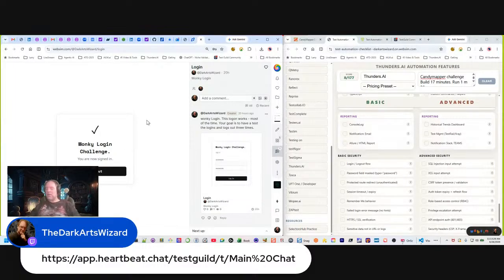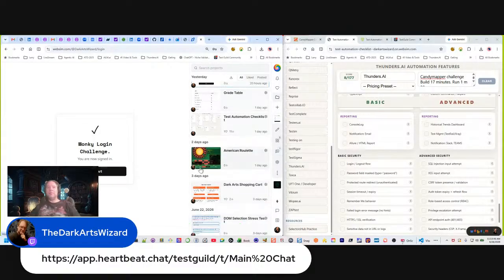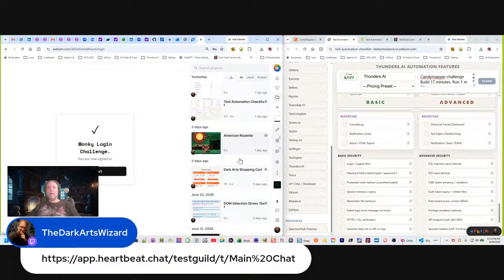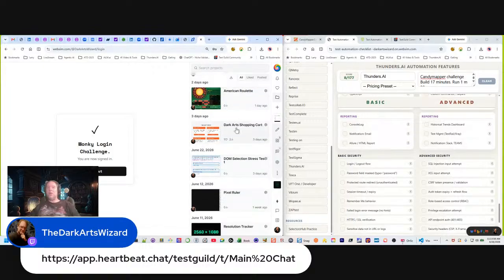One of the first things I did in the framework was make that a little bit more legit, so that if it has a blank screen, we hit a refresh and see if we got back to the login screen or did we get to the log out. What other things do I have that's really kind of cool over here? Well, this is a checklist I did a couple of days ago. I actually built an American roulette table and added all sorts of cool features to it, just by vibe coding it.